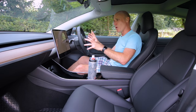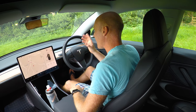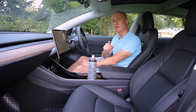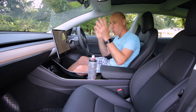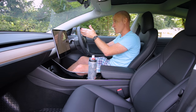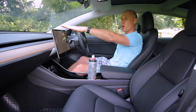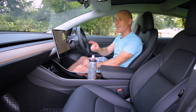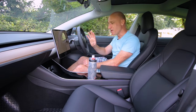Because everything works off that screen, I've got nothing in front of me. My preconceived idea was that I'd miss all those dials and information. Well, actually I don't. I thought at the very least I'd be concluding this video saying it needs a head-up display — it doesn't, it's the last thing it needs. Everything works from this screen and because it's in your eye line, it's no worse than looking down at a speedometer. It allows a much lower dashboard and gives you a really good view of everything around.